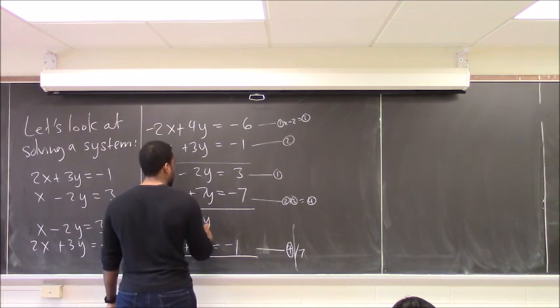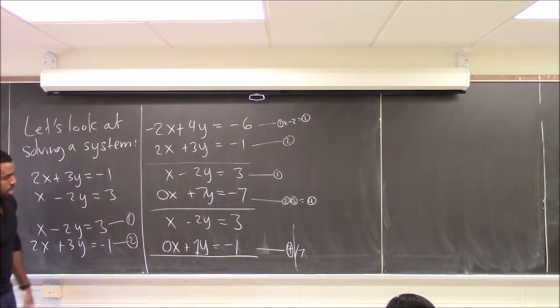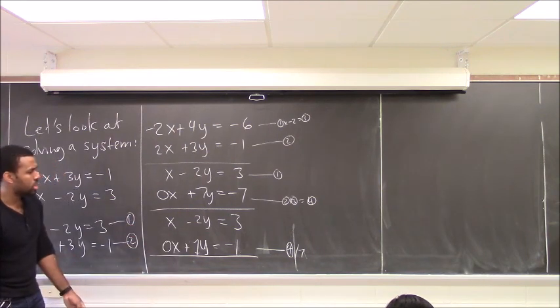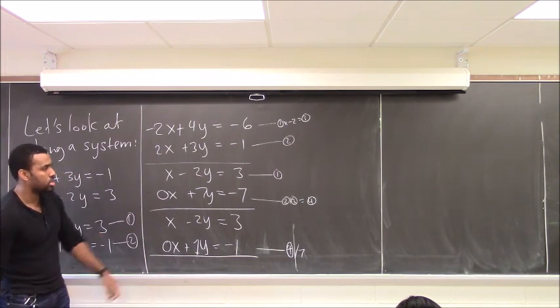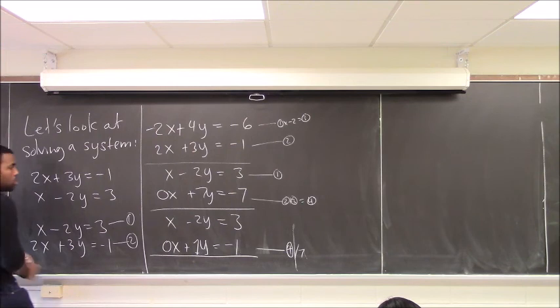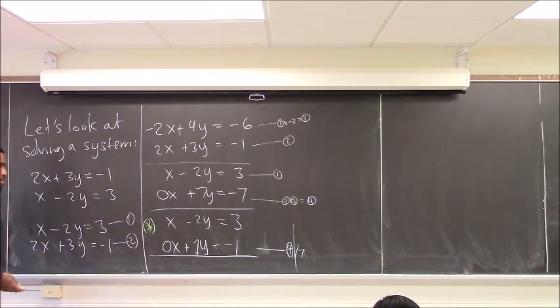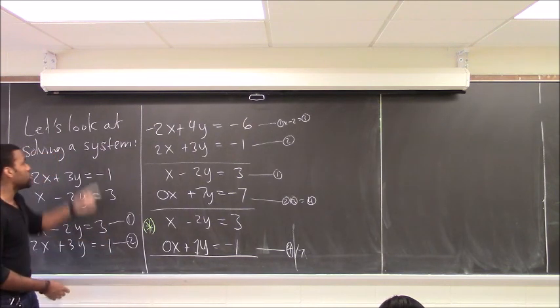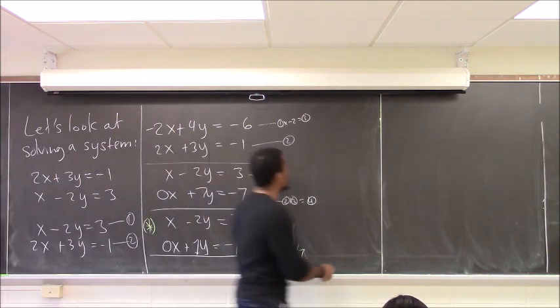x minus 2y equals 3. Now notice at this point, since I've already solved for one of the variables, it's pretty easy to stop here and just plug it in there and solve for the x. But I want to continue this process. But you should know that this step right here is actually pretty convenient in terms of finding the solution. I could actually stop the process right now, but I want to do the same kind of idea to solve for the x.